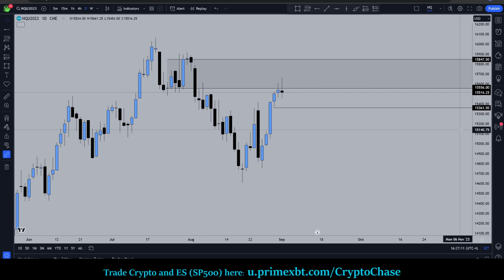Okay, and these type of concepts, guys, you can apply them. You're just seeing the weekly and the daily here, but you can apply this stuff on 4 hour. You can apply this stuff on hourly. You can apply this on 15, 5 minute. I can't say the same for crypto at the moment because they're just not in the volume, but understand that the more volume and the more participants, the cleaner these price action concepts typically work out.